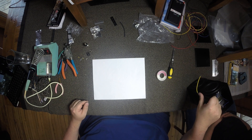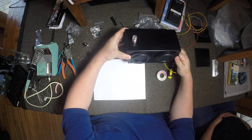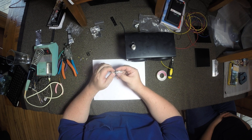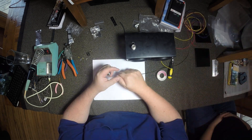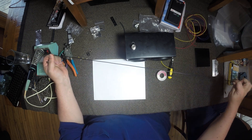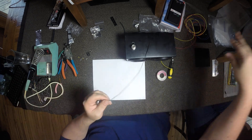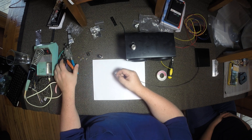Now we're going to hook up the ground to everything. We're going to start with putting the speaker out of the way and start with a binding post. I like using as little wire as possible and making it as direct as possible. So I'm going to take the whole piece of black wire, which is about five or six feet, and we're just going to start at one end.